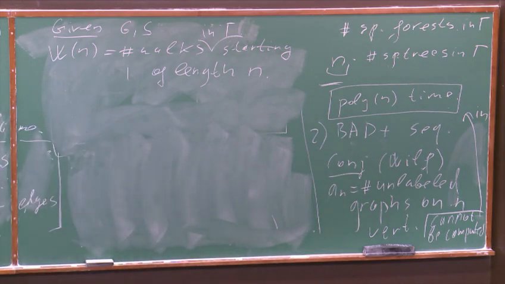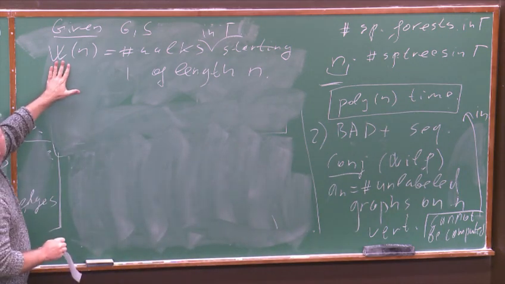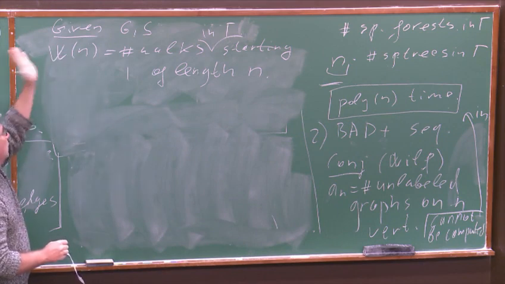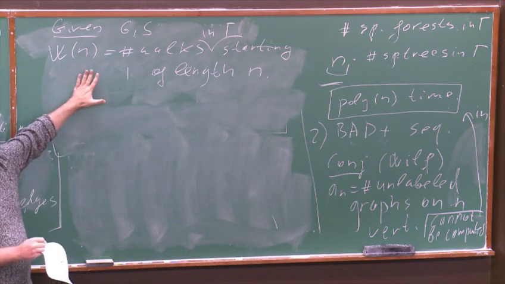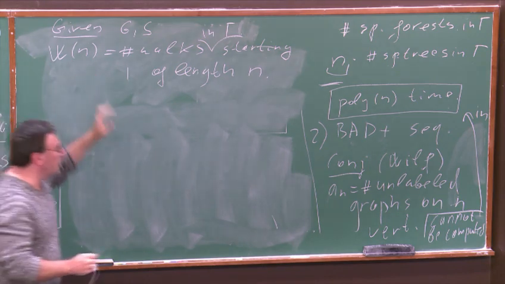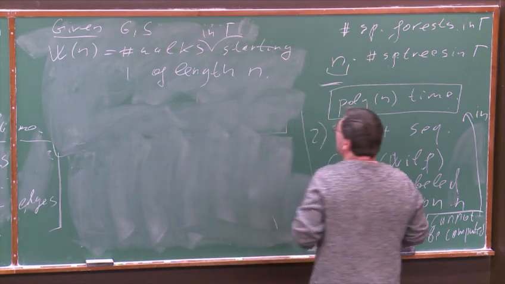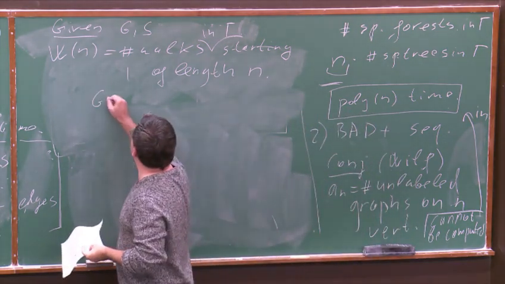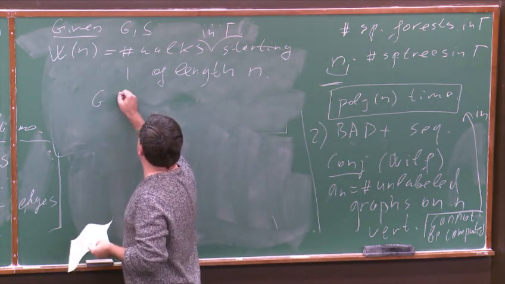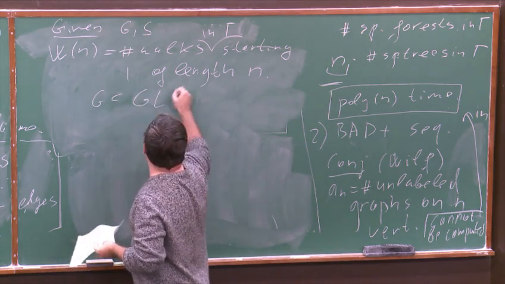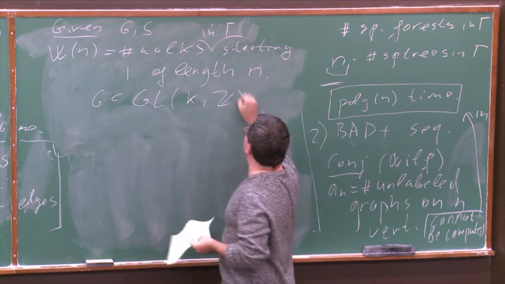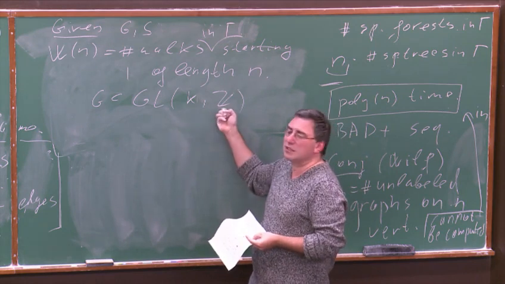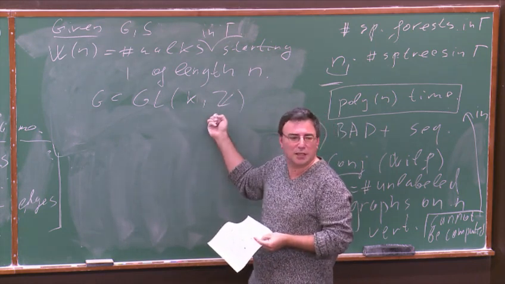That sequence is called word growth, and it's been studied extensively. There is just a tremendous amount of literature. If you are computationally inclined, you don't want to talk about generic groups. You want to see finitely generated groups. You want to say that your group is a subgroup of some GL of k, Z, in which case you know how to multiply matrices. You can start with a finite set of matrices and you can start multiplying them.